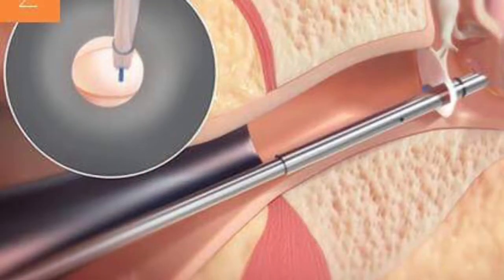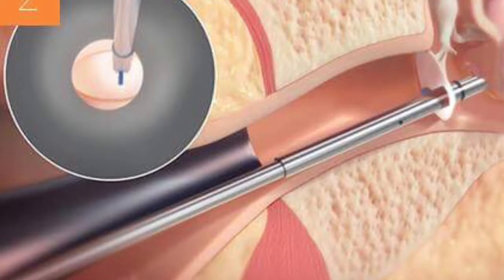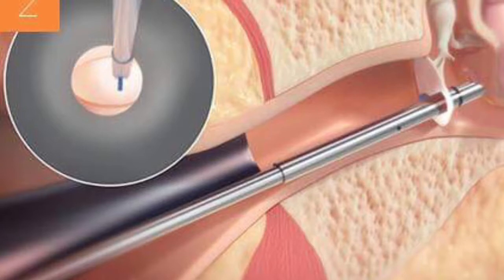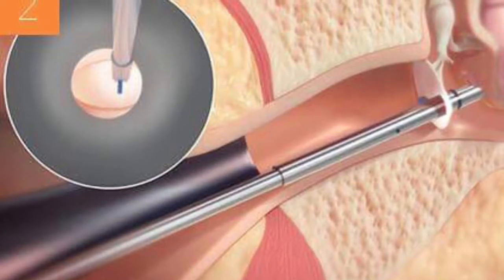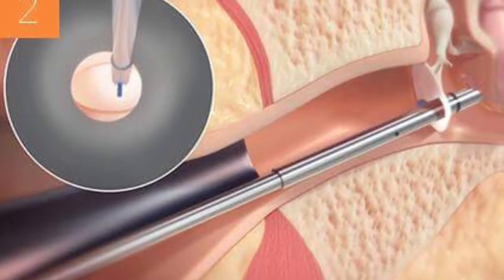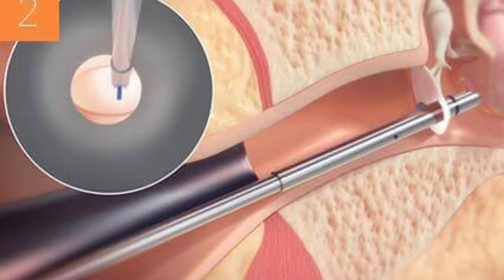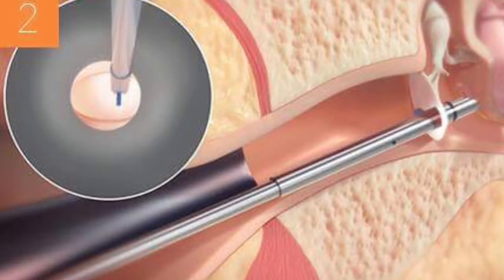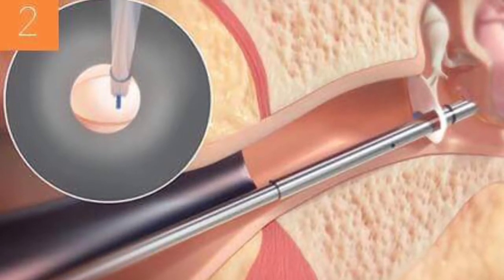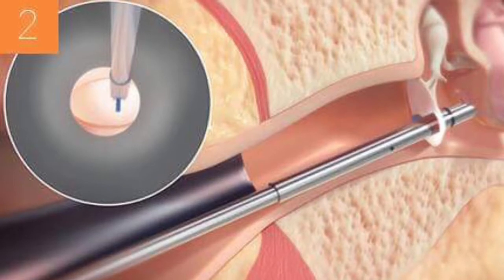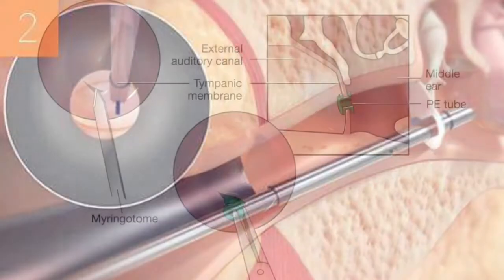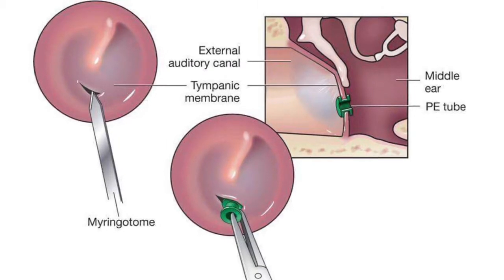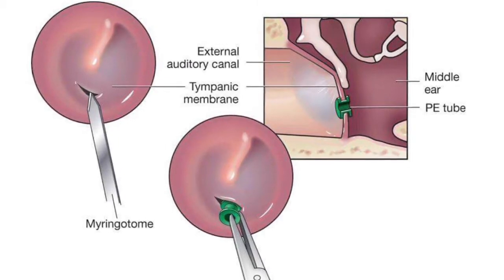Indications of myringotomy include effusion, which is a buildup of fluid in the middle ear caused by inflammation of the mucosa. Eustachian tube dysfunction happens when airflow between the nasopharynx and middle ear is inadequate, resulting in negative pressure in the middle ear and retraction of the tympanic membrane. This can be caused by a congenital anomaly, nasal mucosa inflammation, or enlarged adenoids. If left untreated, it can lead to infection, mastoiditis, hearing loss, or perforation.